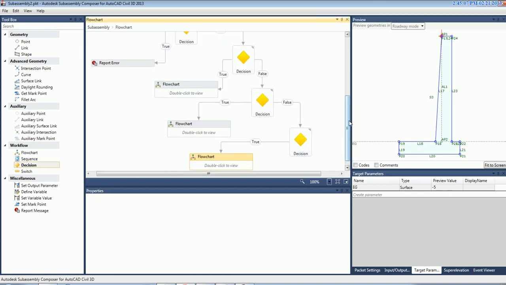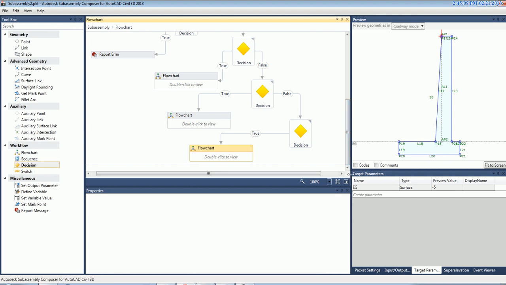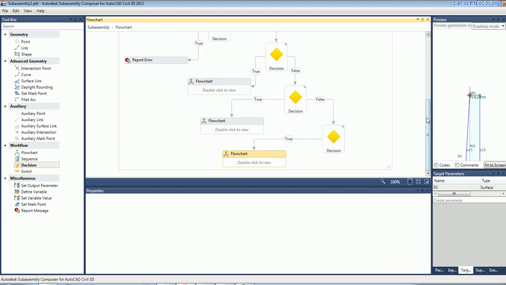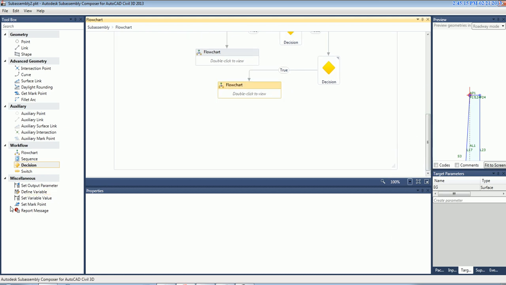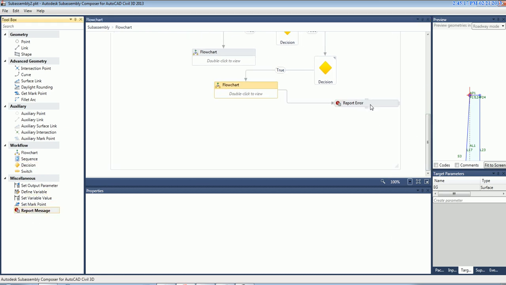So if the delta H is greater than the upper limit of our retaining wall, we need to inform the user that this depth is not suitable for creating these types of retaining wall.